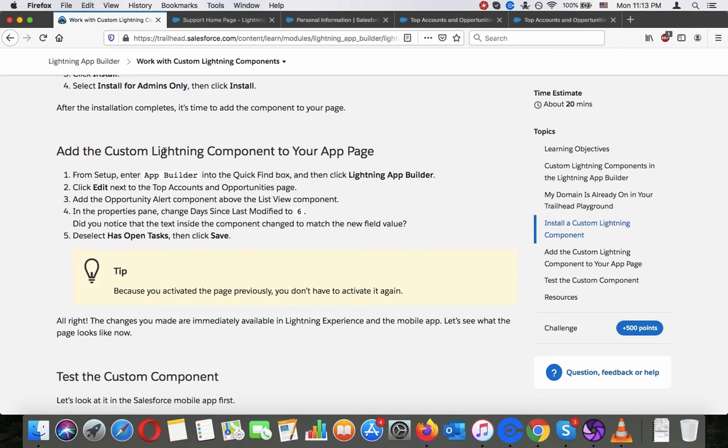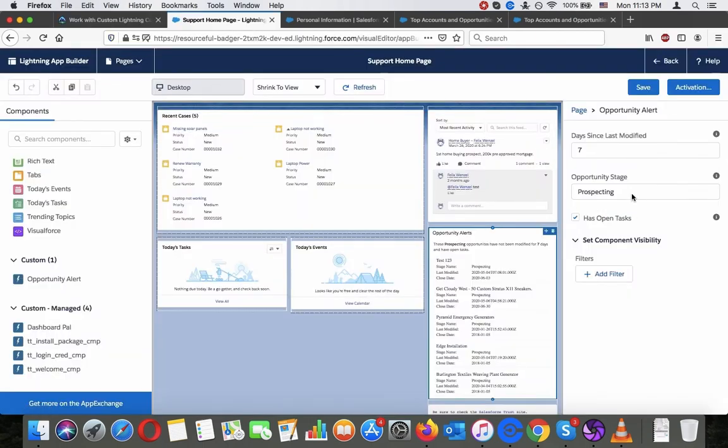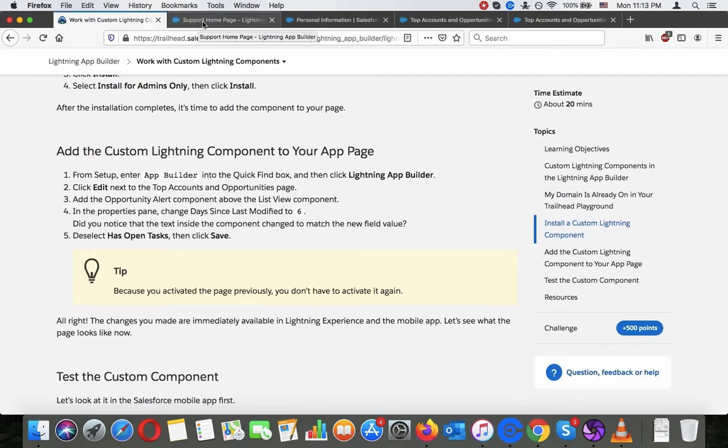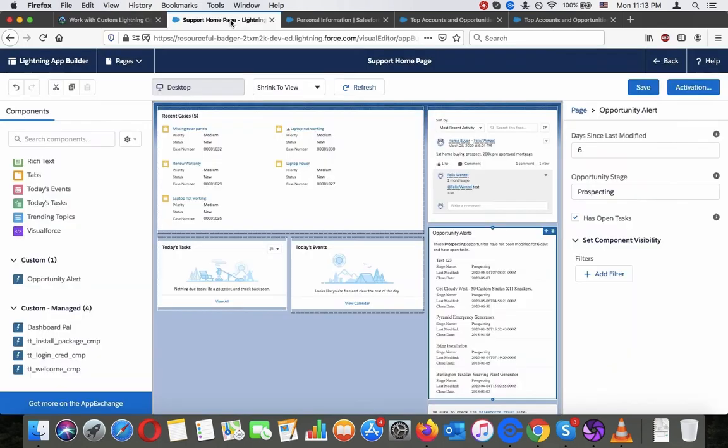In the properties pane, change days since last modified to 6. Did you notice that the text inside the component changed to match the new field value? Yes, we did. Deselect has open task and click save.